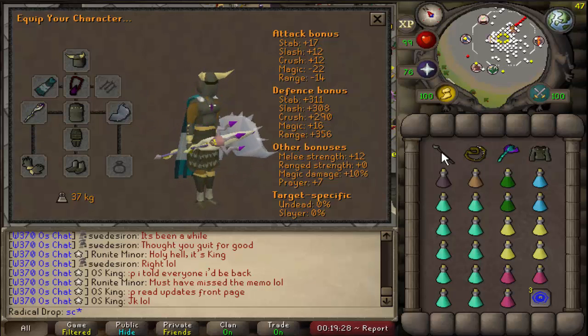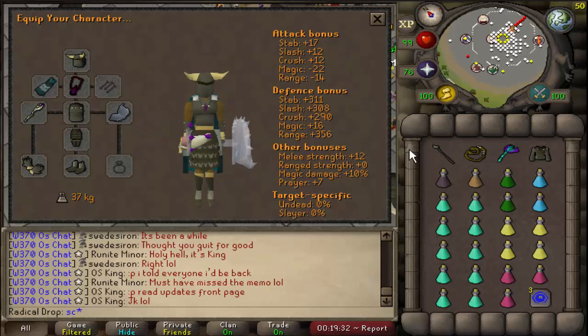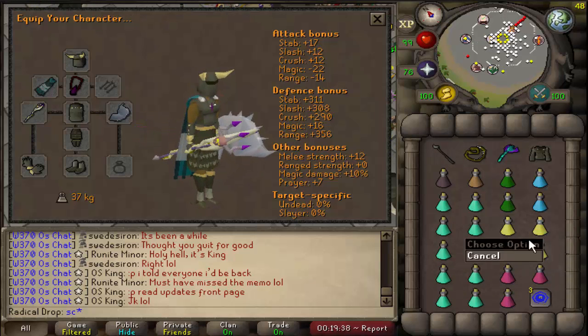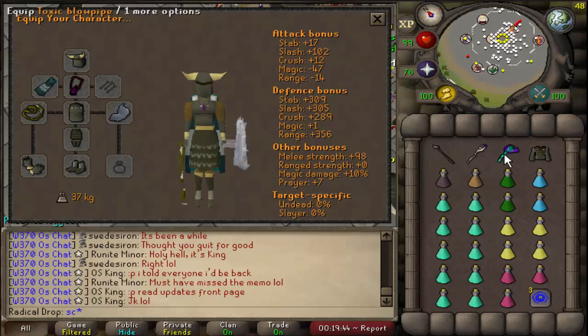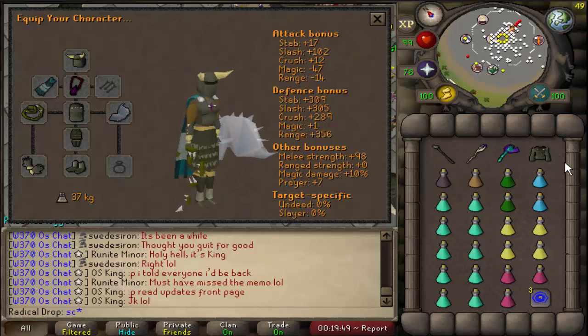Moving on to the setup, we have our Guthan's War Spear to heal off the Spindlelops. Now it can get kind of sketchy sometimes because you might not heal all the time depending on how the RNG treats you, so I do have 4 brews in my inventory to make up for that non-healing process. Of course, using the Tentacle Whip as well for when you are meleeing, and as well as the Blowpipe and the Karil's Top switch for when you guys need a range.